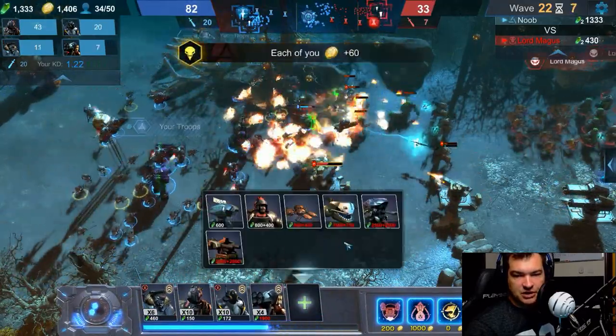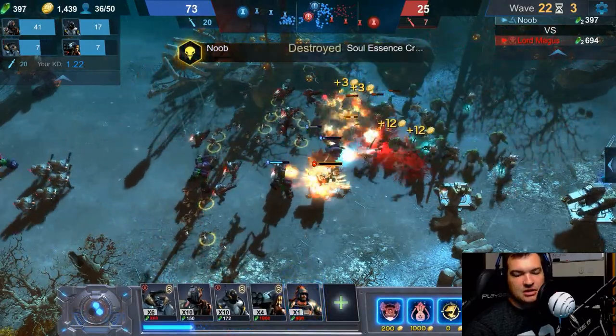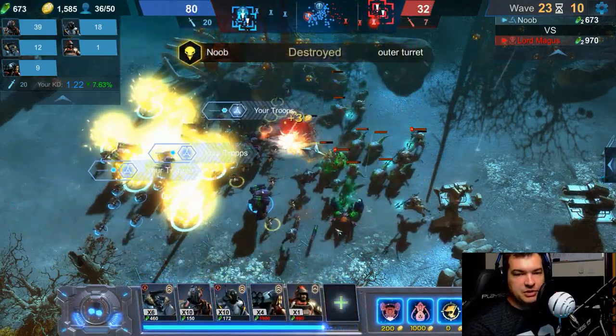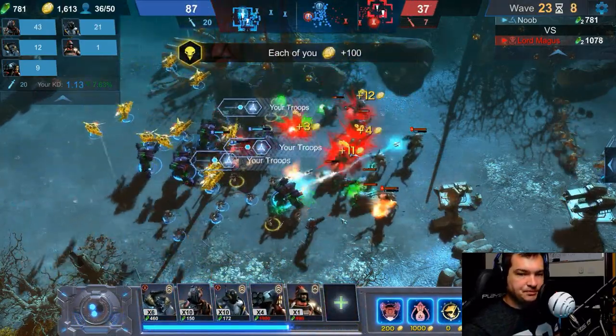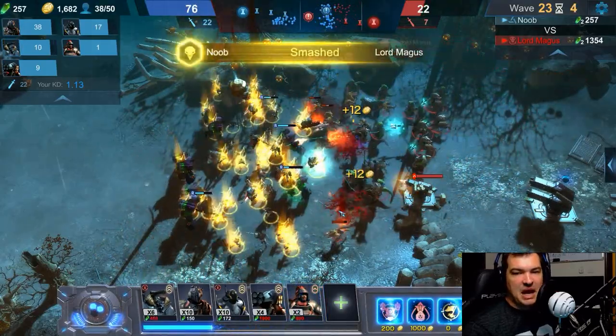Okay, so now I want to bring in some... I don't have butchers, so I took them out. Because the reason why I took out the butchers is because I don't want to put too much mechanical in my build. Doing that will just invite pain in your life.